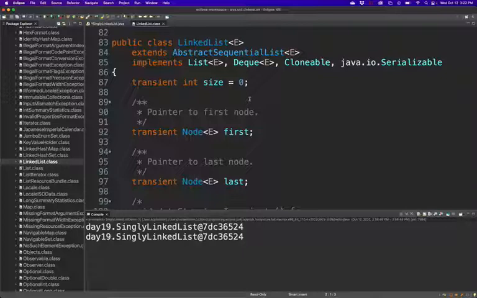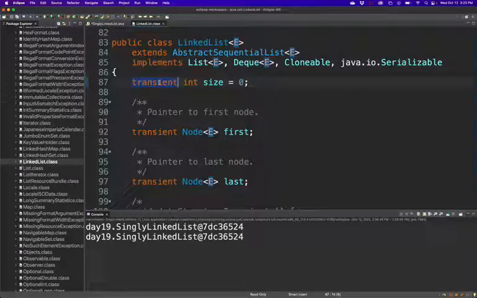What kind of Java stuff is going on here that we've actually learned about? Yeah, we got generics, because we have our angle brackets and a type parameter E. Cool. We also know extends, so we know that it's inheriting from this class. We know implements, it's implementing this interface.